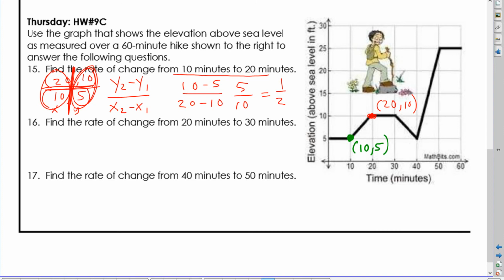So let's count this by using rise over run, which is something we can use only when we have a graph, which we actually do have. So it looks like if I start here at 10 minutes and I want to calculate the rate of change to 20 minutes, I'm going to rise up 1 box, but that's actually 5 feet. You get that? I know it's only 1 box, but it's actually a change of 5 feet. And then my run this way is 10. So that's where I get the 5 and the 10 from. 5 over 10.